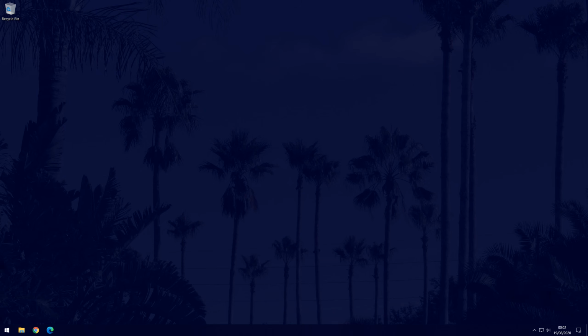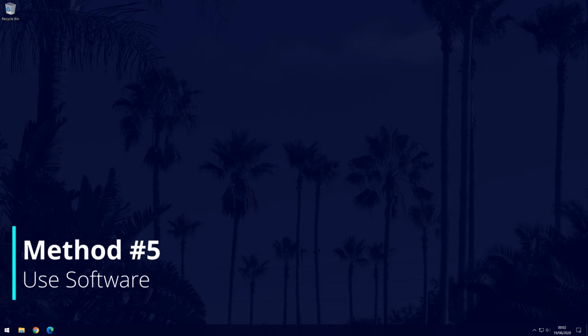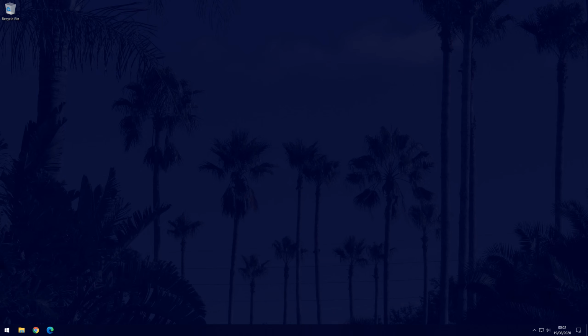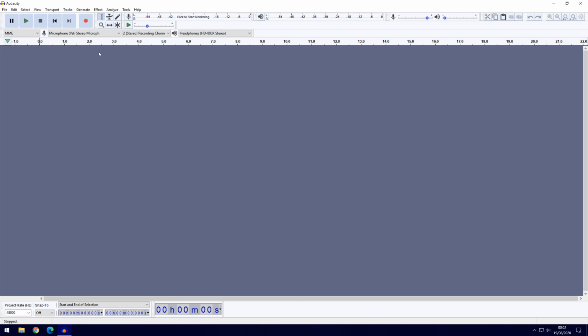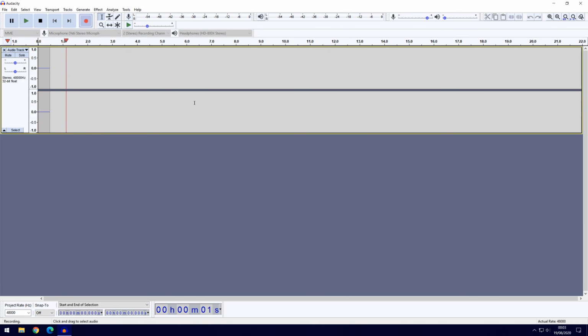The final method is to use a piece of software called Audacity. There are other similar options when it comes to software like this, but Audacity is widely used and it's completely free. Click the card on screen now for a video of mine that will show you how to safely download and install Audacity, as well as set it up so that you are ready to record. Once you have Audacity set up with your chosen mic, you can simply hit record to start the recording and then stop once you're done.